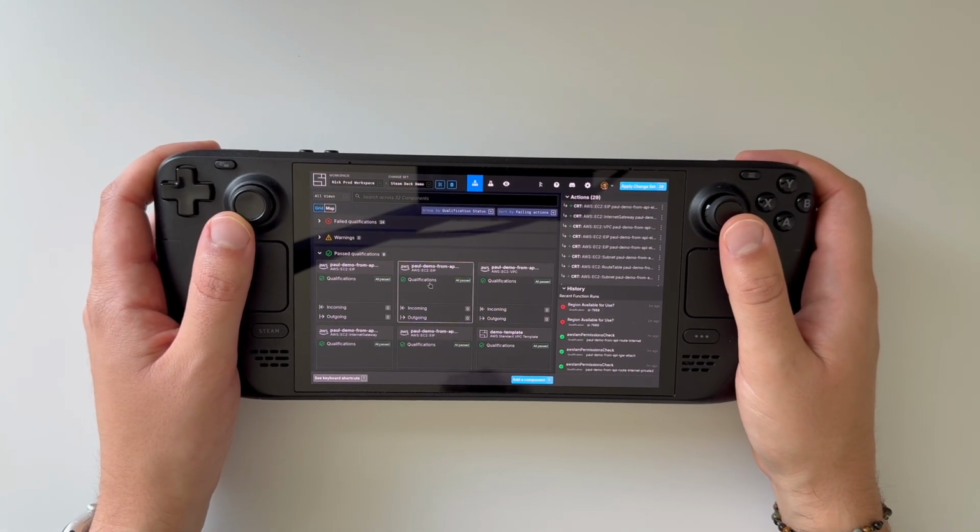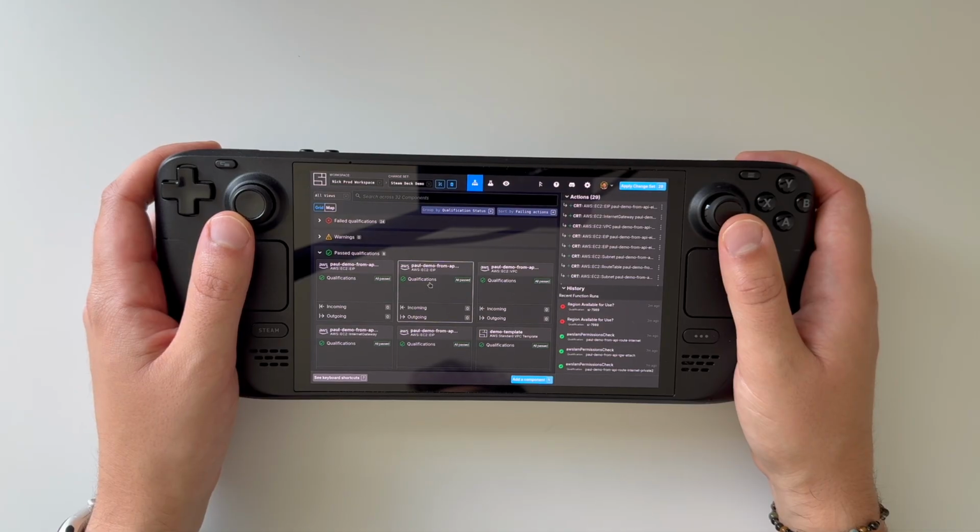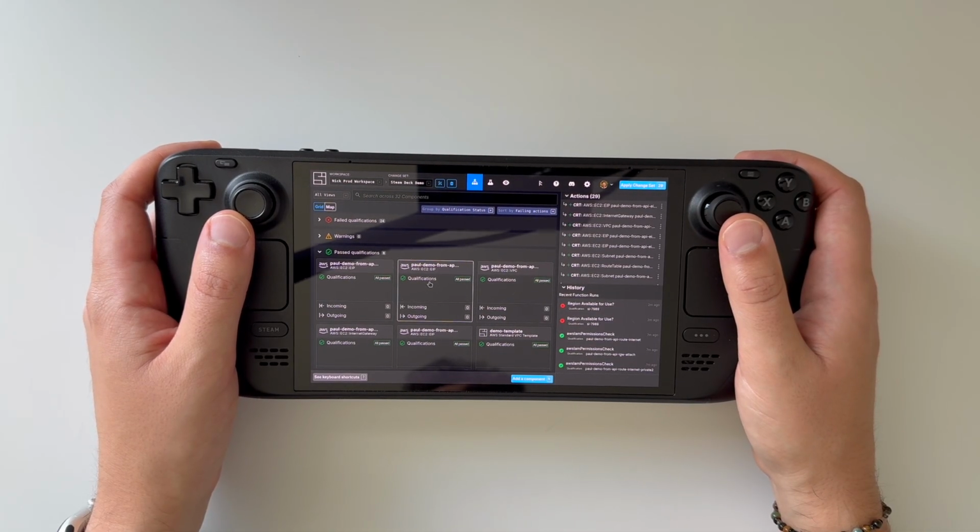This is System Initiative running on the Steam Deck. System Initiative is the future of infrastructure automations that you can run and access anywhere in the world. Today, I'm going to be showing you our new UI running on the Steam Deck. This is a one-take demo ran in production as it exists today.